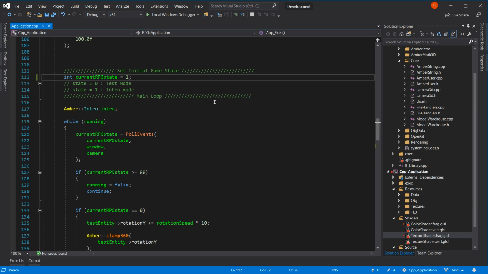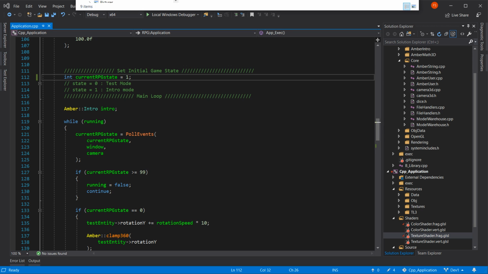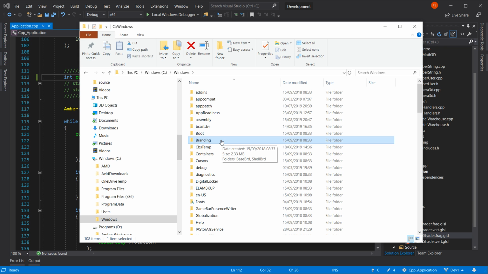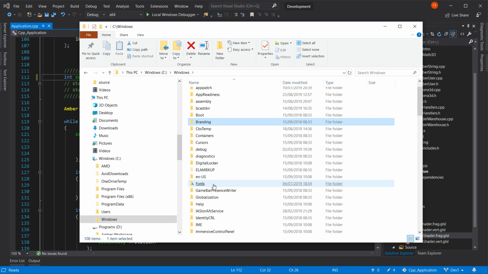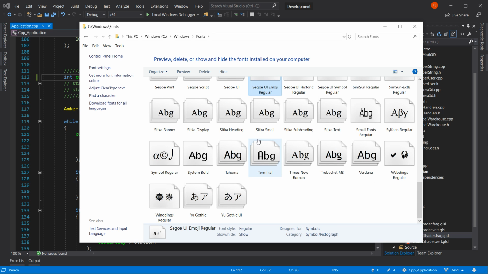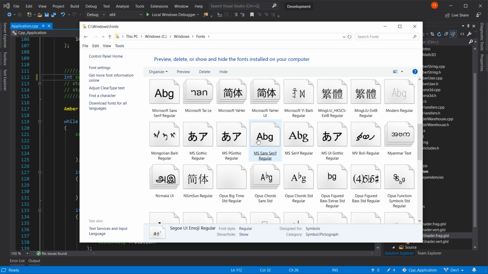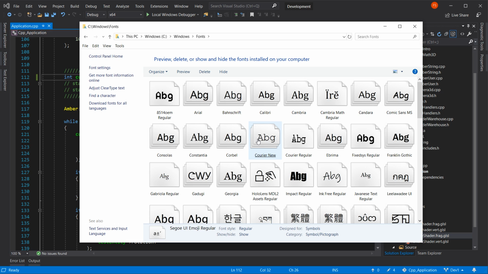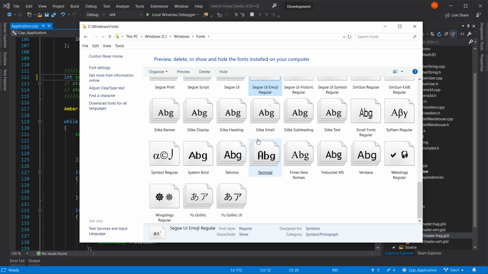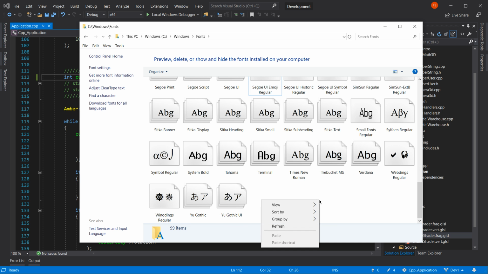Fonts. Where do you get fonts from? Let's have a look. Well, if you've ever had a look at your C directory, there's a Windows directory. In the Windows directory, there is a fonts directory. In the fonts directory, there is, yeah, fonts. But hold on.